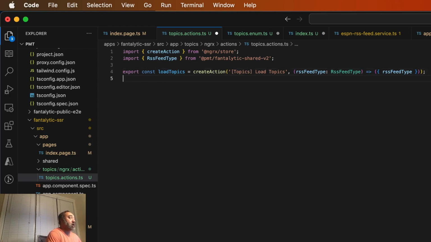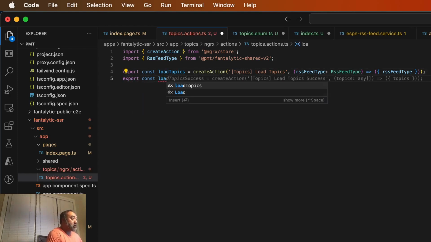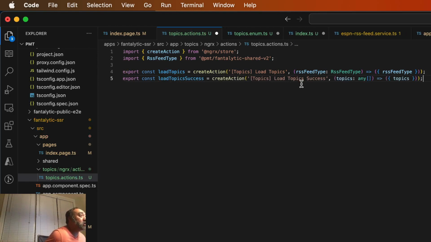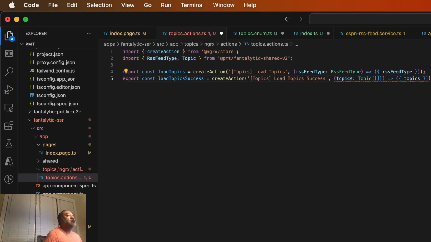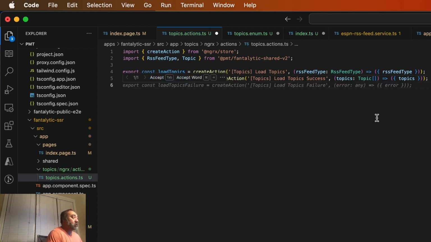Let's do our export const success action. So success, there we go. Topics, this is not going to be any, this is going to be a topic array from v2. Topics v2, and then we're going to do a failure, which is going to create this error, and error is going to be any. Okay, looks good.